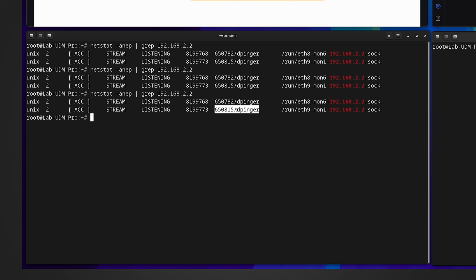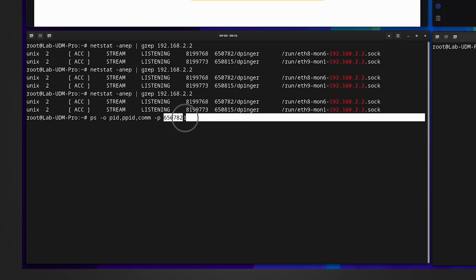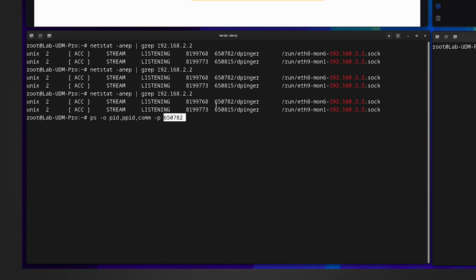We will talk about this in detail later, but let's first find out which process created this particular depinger process. Let me copy this PID. Let me run this command. So what I'm saying is I want to list the process. The PID is the one for depinger, which I just copied. And I want to list 3 columns: PID, parent PID, and then the command. Let me run it. The parent PID is 1368.